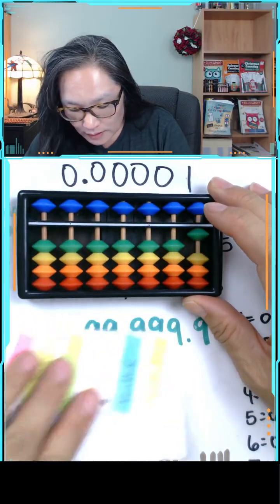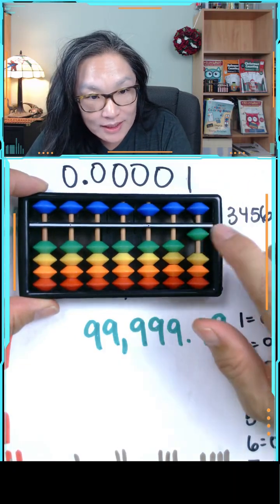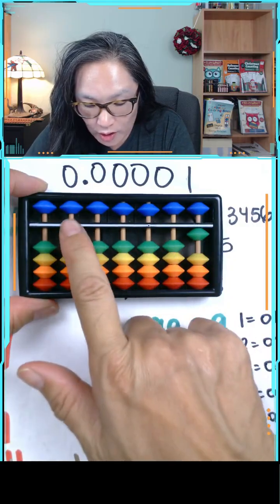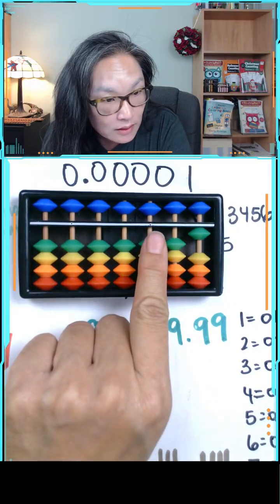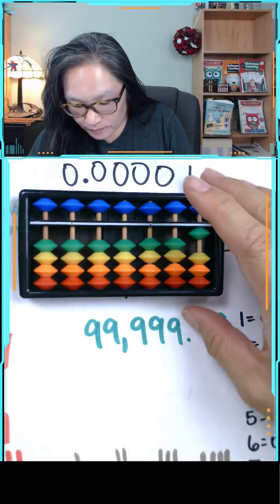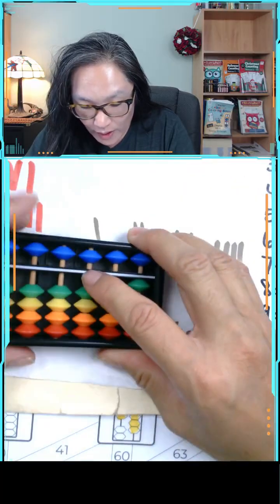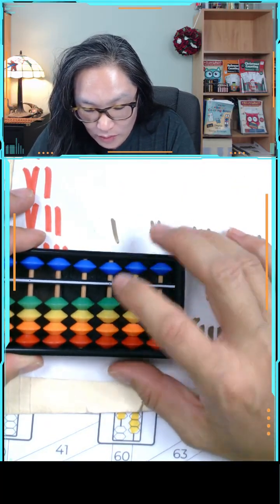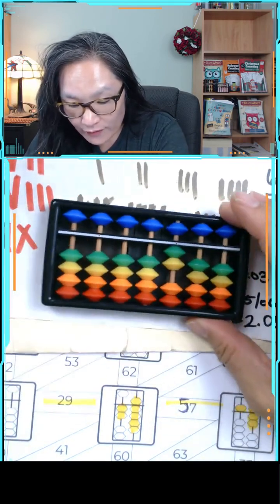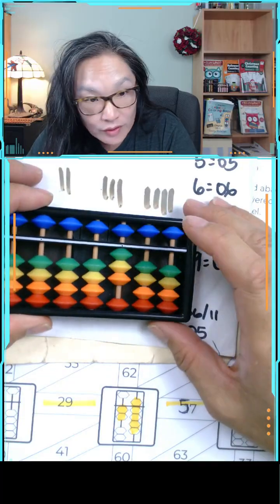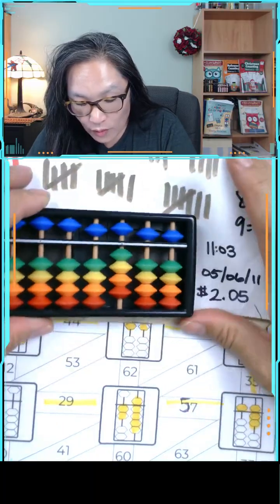0.00001. I don't have that, right? And so when we're looking, we're understanding that this is actually depending on where your ones place is. If I choose this one to be my ones place, okay, Charizard, I choose you! Then we're back over here to be my 1. And then it's just like the tally marks. So we have 1 on the abacus. We have 2, just like our tally marks. We have 3, 1, 2, 3, and then we have 4. 1, 2, 3, 4. We have 5.